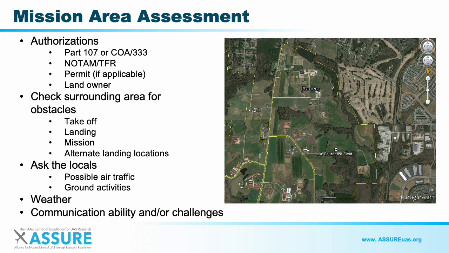Second, check the surrounding area for obstacles. This includes takeoff, landing, and the mission area itself. It is also important to identify an alternative landing location. If there is time, ask the locals about possible air traffic like helicopters and crop dusters. If you are in a new area, you will need to know about ground activities as well.